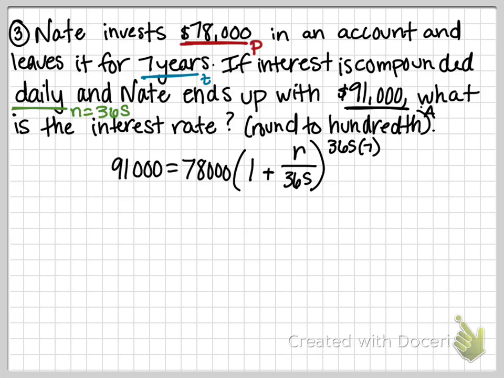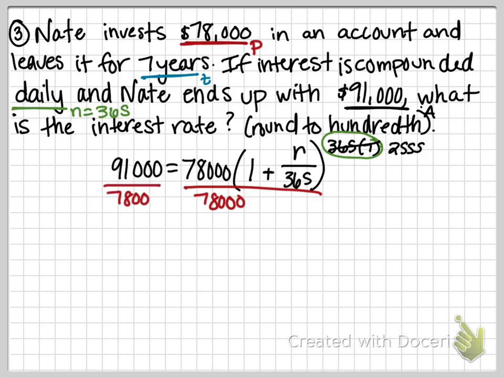Okay, watch this one because this one's harder. Because look, the R is like stuck in there in a place that's hard to get to. So we're going to have to do this one a little bit different. Okay, first, if I multiply this out, 365 times 7, I get 2555. Okay, so now, since I'm trying to solve for R, I can't do my exponent first because I have a variable that I haven't solved for. So first, I'm going to divide by that 78,000 because I'm trying to get to that R.